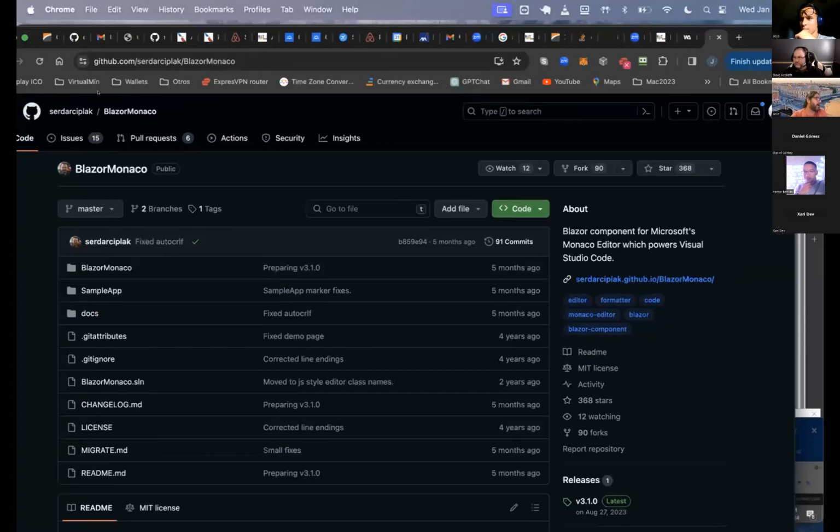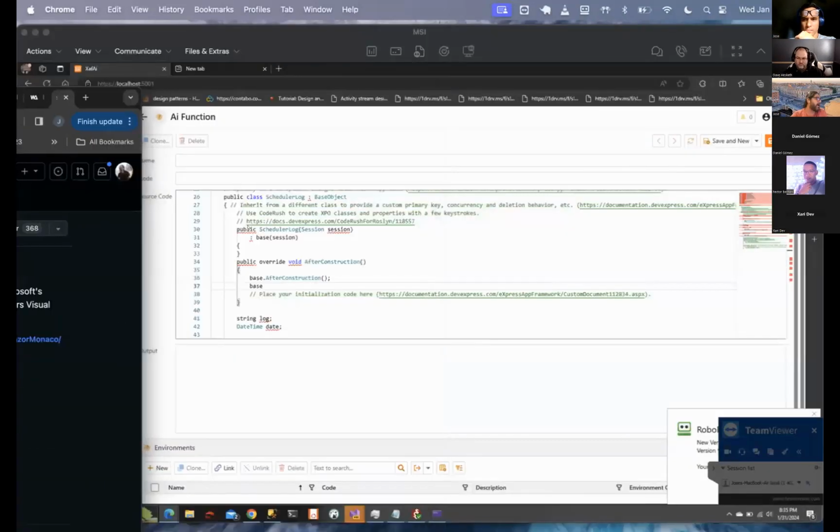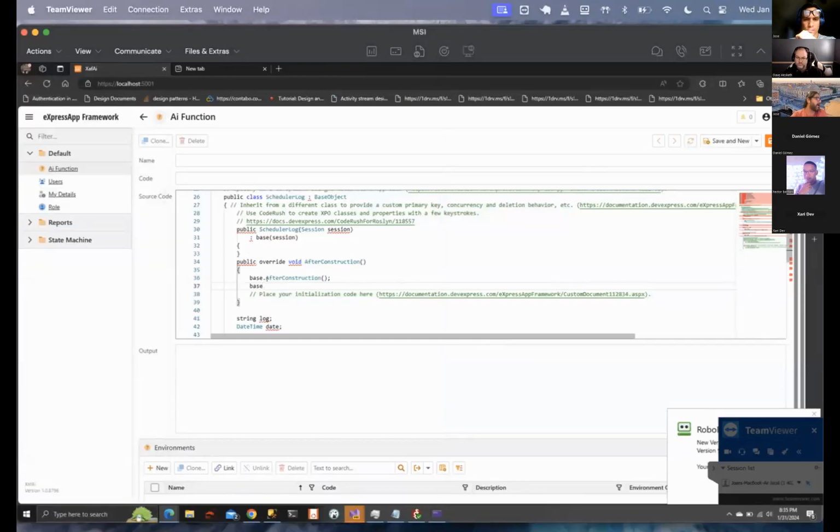And this is basically the Monaco editor, where you can tell, okay, this is the language that I want to parse, and it will do all the tokenization of the language. Like, okay, I need to highlight this, I need to mark this as an error, and so on and so forth. And also we have autocomplete, depending on how we decide to do the parsing of the language. So let me try to write something there. See, it's basically the same as Visual Studio and Visual Studio Code. So what you do with the text that you write there is up to you. You decide how to parse it.